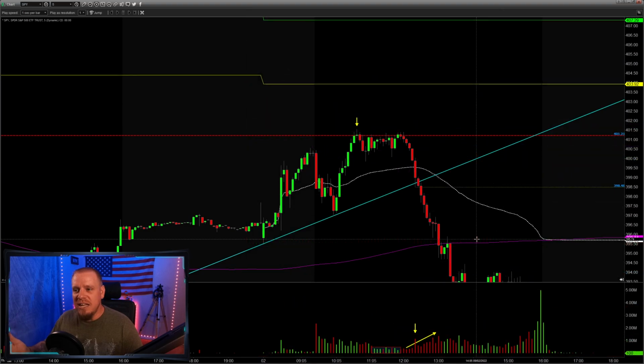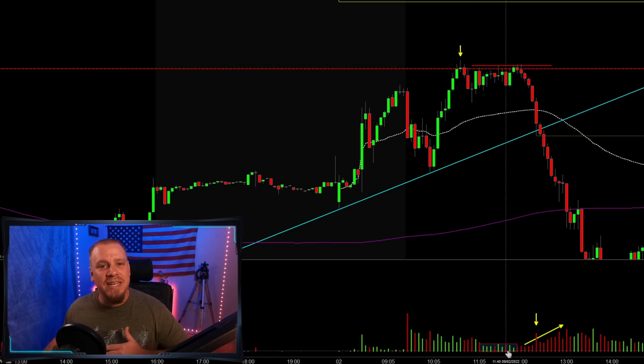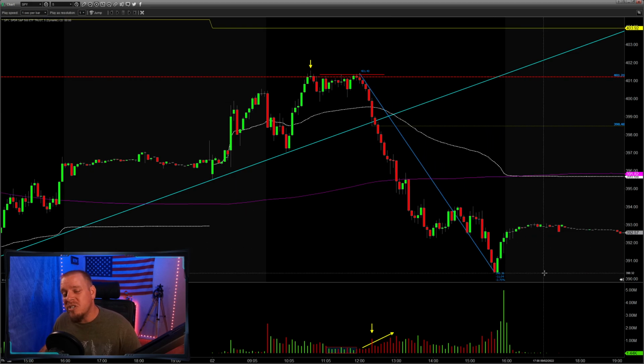You can't. And even if you tried and pointed out something on the RSI or the MACD or anything, it's all going to be telling you after this happened. Whereas volume is already indicating to you it's time to turn around. Get out if you're long, think about a short. And look at the move that comes from expanding volume, low volume breakout. Look at that. Whoa, huge move. This is on the S&P 500, right? And that's a 2.75% drop before any significant pullback occurs. It's just straight down.